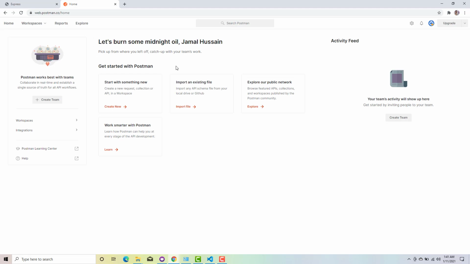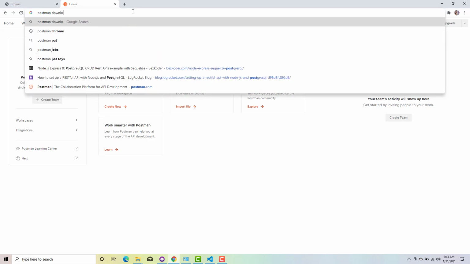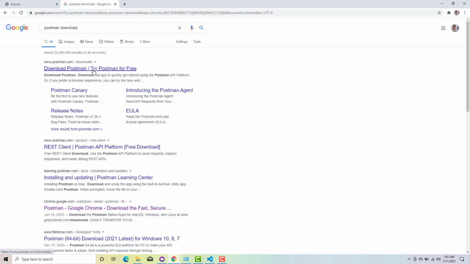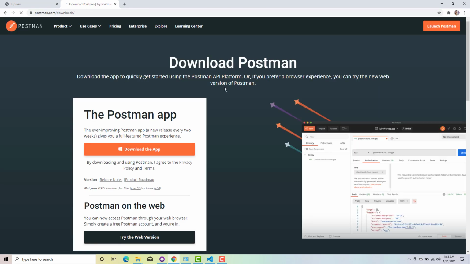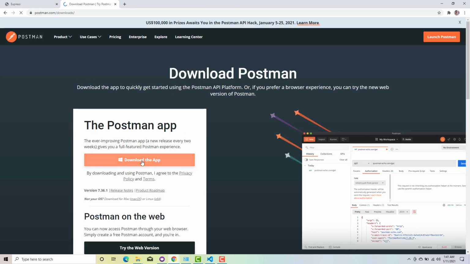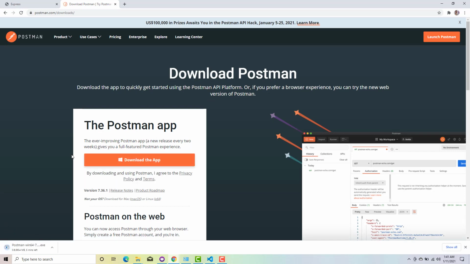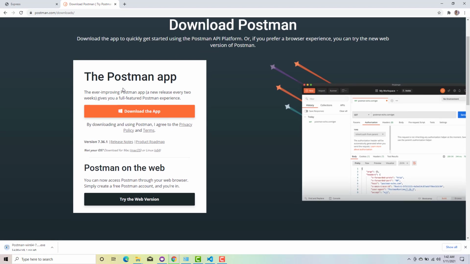I should just download the desktop application, because I don't need the web application. Sometimes you just have to go for the desktop application.